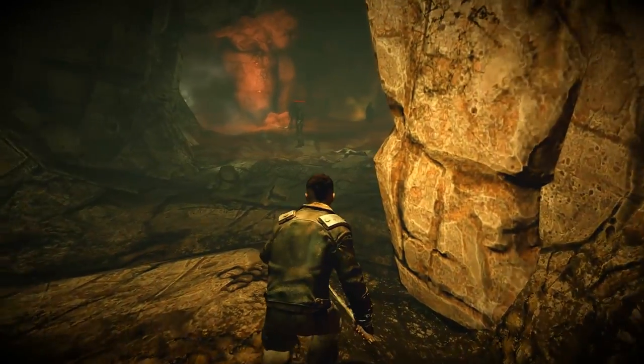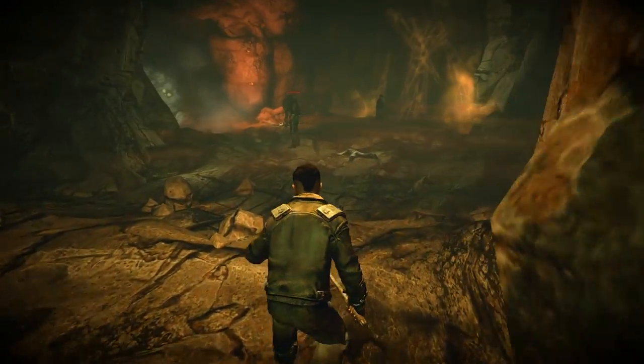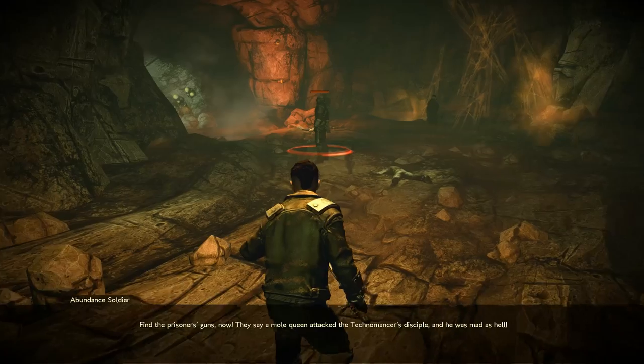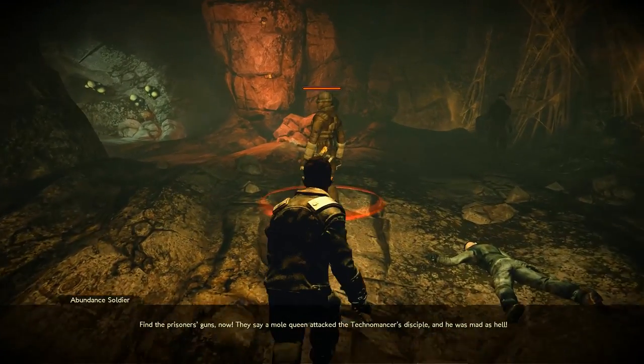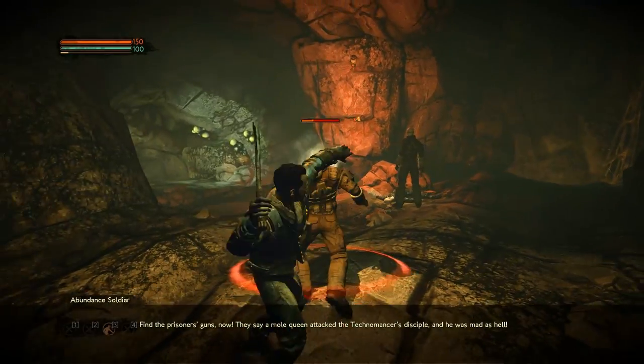Hey, what are you doing down here? Why are these guys here though? Oh, they're guards. Find the prisoner's guns now. They say a mole queen attacked the Technomancer's disciple, and he was mad as hell.